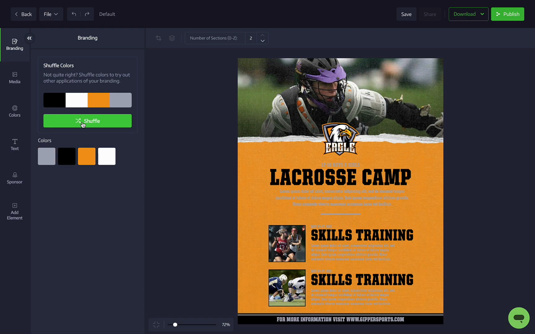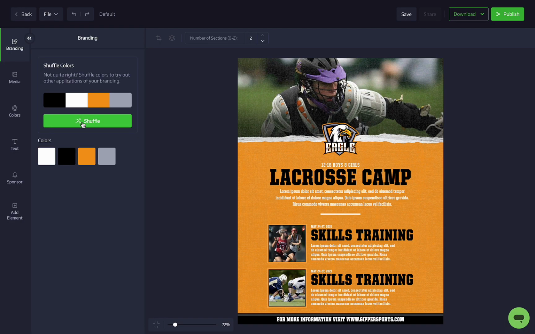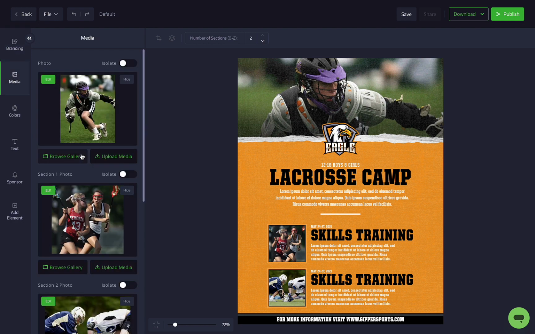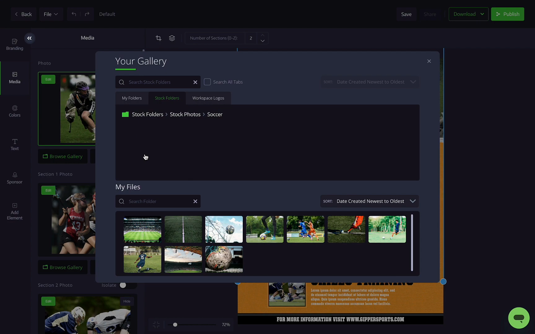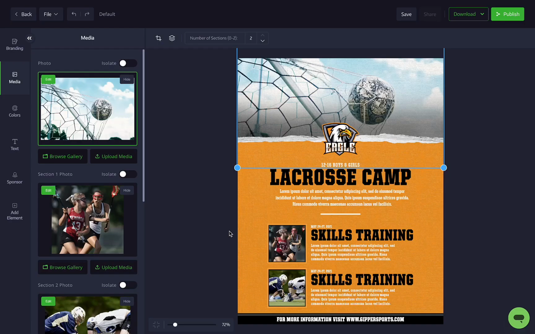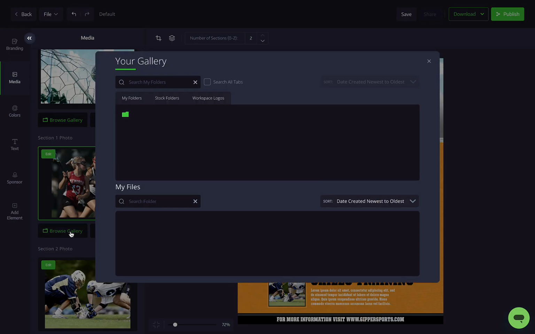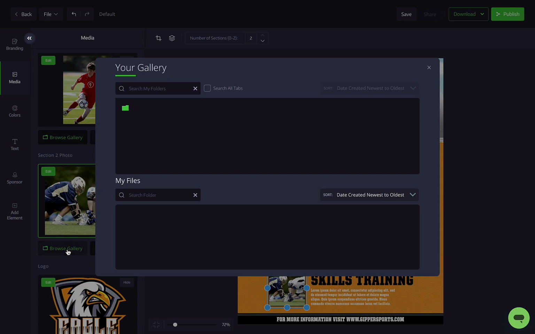We have some camp flyers designed specifically for this use case, which is what I'll use today. You can use auto brand to apply your colors and logos to this graphic. You can see I'm shuffling the colors until I get a combo that I really like. Now, these flyer templates are great because you can share a few photos alongside a ton of information.